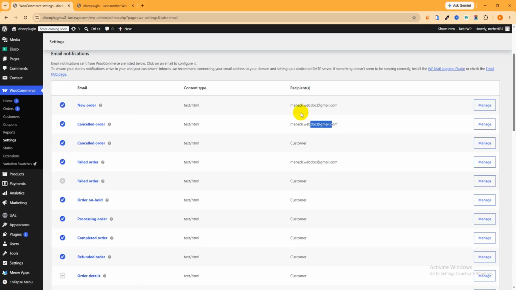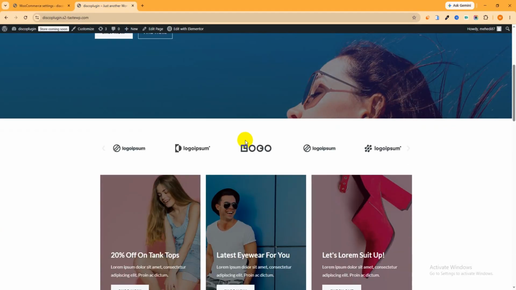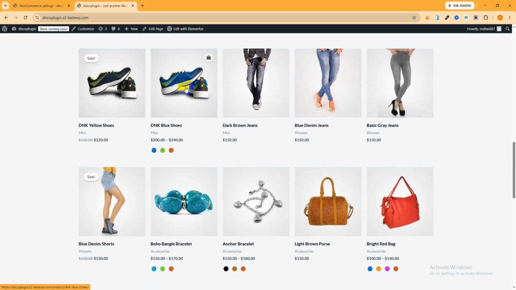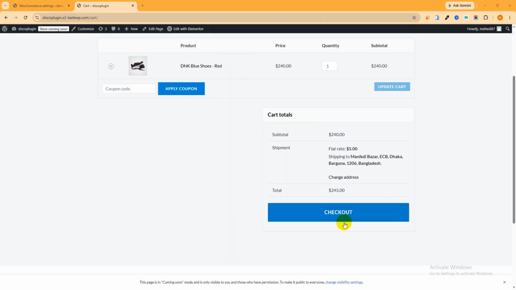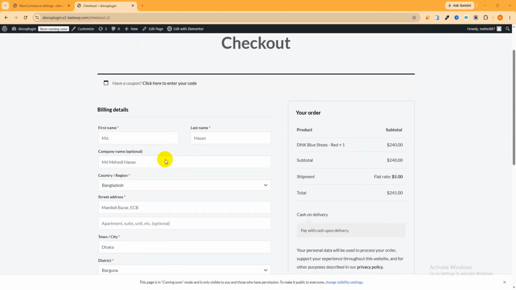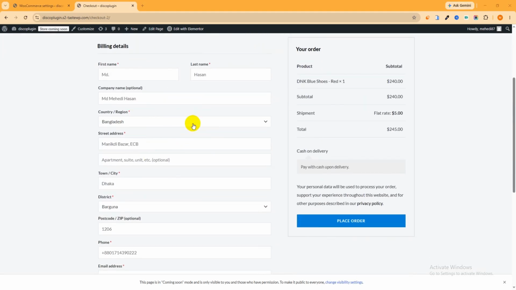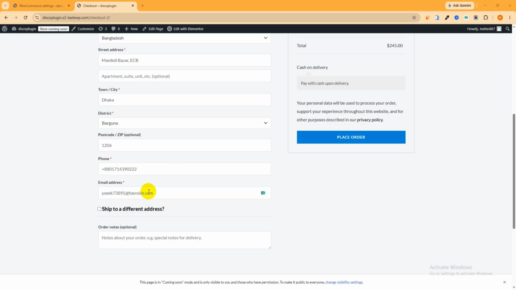Now let's check whether, as an admin or store owner, I will receive the email notification. Okay, so go to the website and try to purchase a product. Like, I want to purchase this product, wool shoes. Click here. Alright, select color, add to cart, view cart, checkout. You have to give the necessary information here, and as a customer you can change this email address.